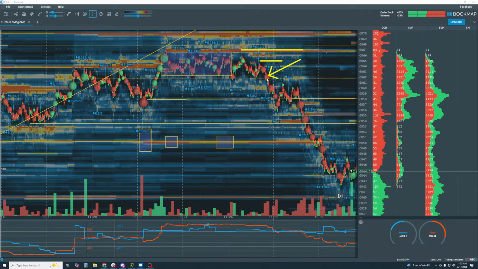Now, once it broke, you can start moving it down. So once it broke here, move it down to here. Now once this one goes back and forth, and once this breaks here, you can move it down to here, and continue to trail it down. You're looking for it to break structure, and I would have been taking some off at 50.